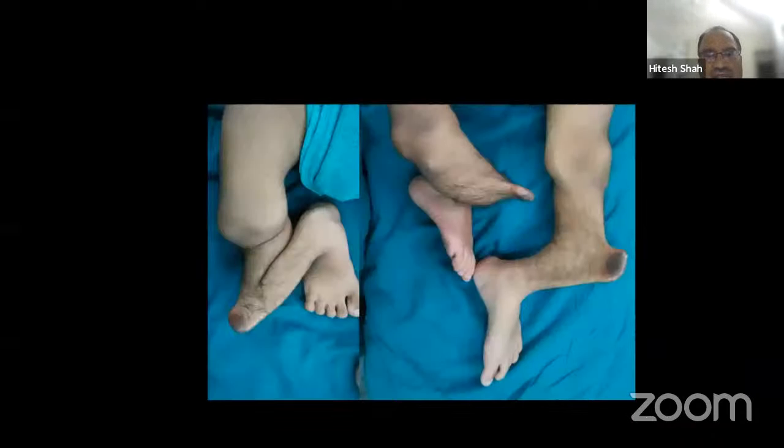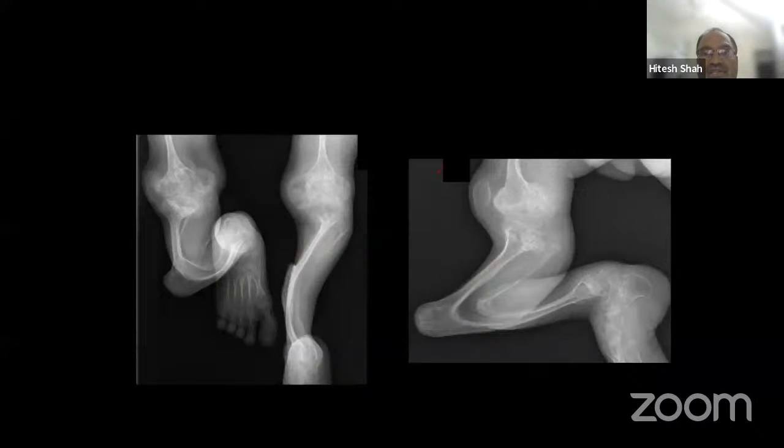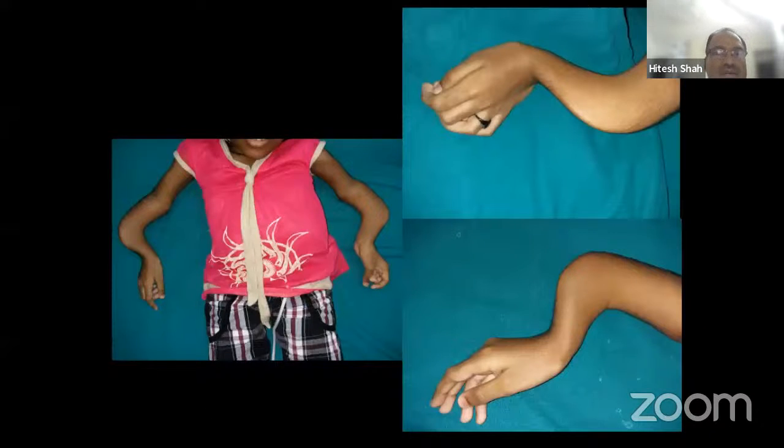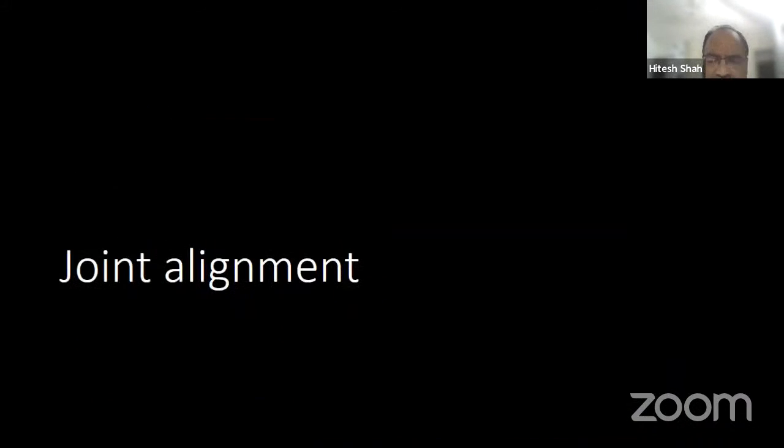A few examples with tibial bowing. The severe tibial bowing has been treated with osteotomy, and the child is quite well. A similar example, when there is bowing of the humerus and radius and ulna, the child was treated with osteotomy and multiple Rush rodding and squats better. So the first issue is deformity of the long bone, then there are recurrent fractures. It has been treated with the intramedullary rod.